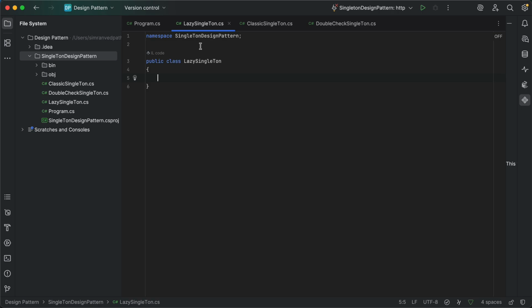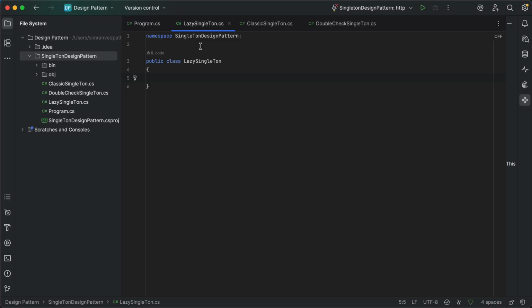What does the lazy singleton design pattern do? There is a concept of a lazy helper which C# provides you. This lazy singleton C# helper helps me to create an object or create an instance of an object when I want to create one.